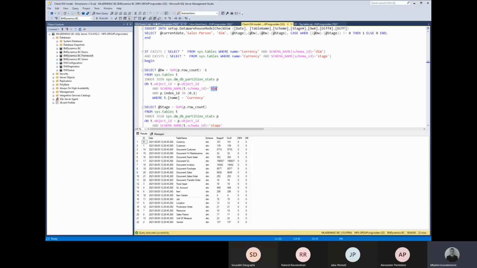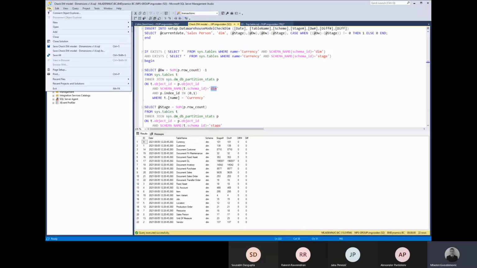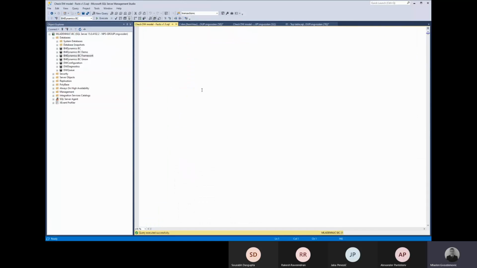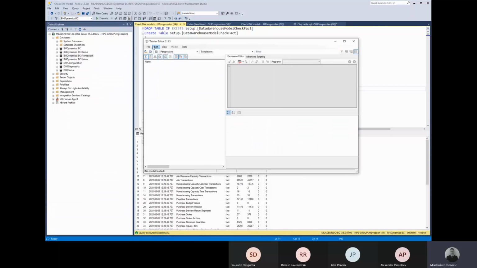So it's not this one, the other one that we have for the fact, data warehouse dimension, data warehouse fact. This is on a standard part. And the third one is actually not a script, but it's our help with the tabular editor.